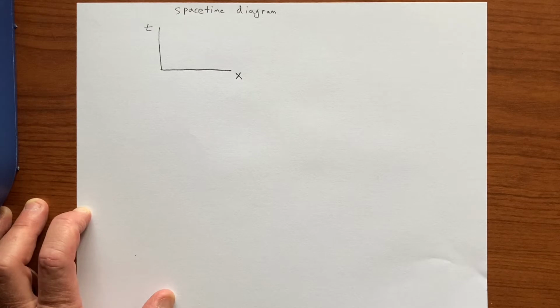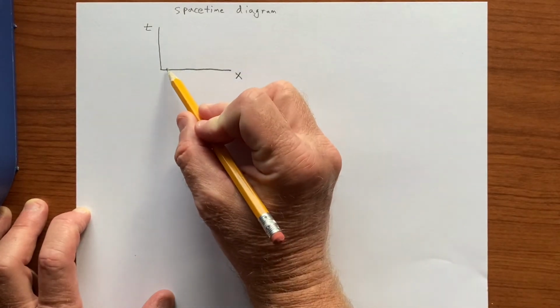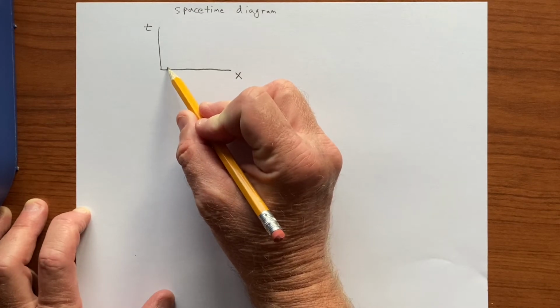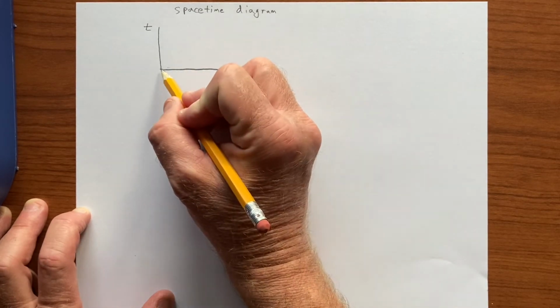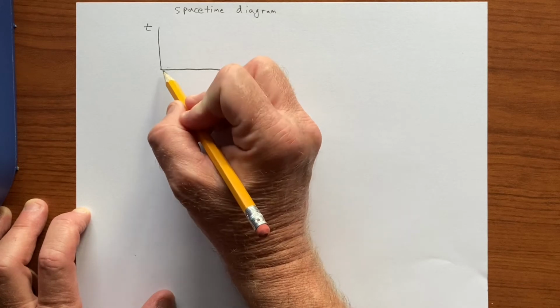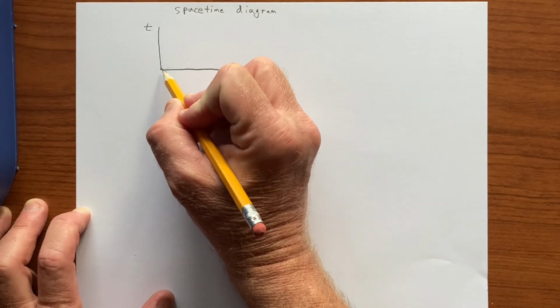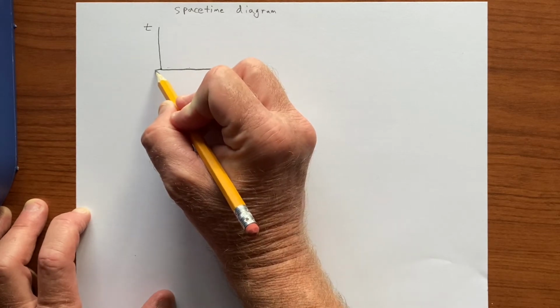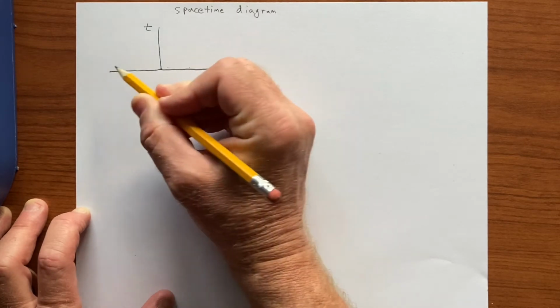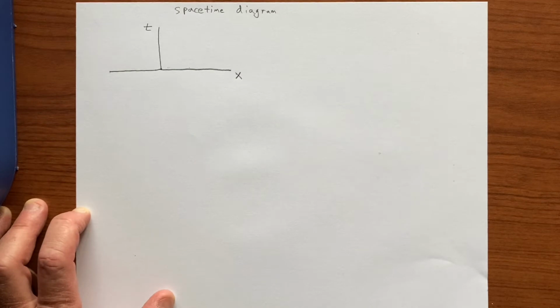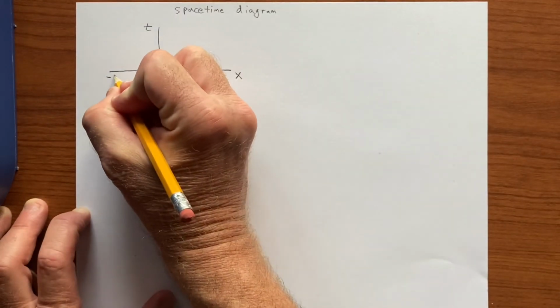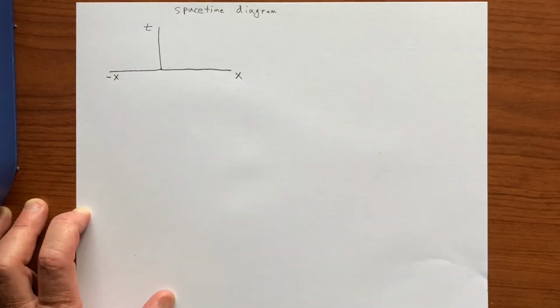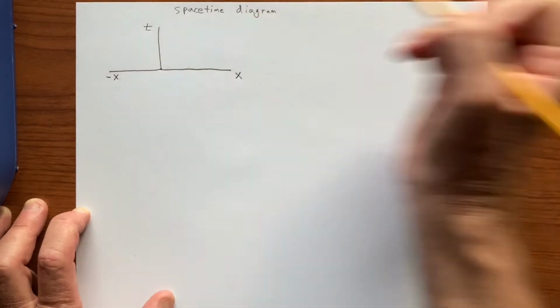So let's say that I live in this one-dimensional world, so I can be at different locations along the x direction. Right, so the origin could be my position right now in this room, and there are positions to my right and positions to my left. The left would be negative x directions, so we could sort of generalize that.